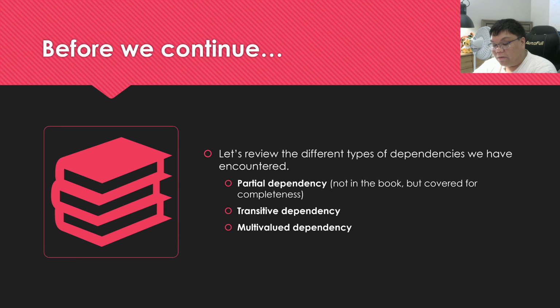Alright, so here's what I mean about going against the textbook. This chapter talks about first normal form, Boyce-Codd normal form, third normal form, and fourth normal form in that order, which is a little bit weird, but don't worry about it. Also, it doesn't really talk about what dependencies we are working with, which I feel is more important because each normal form deals with a different type of dependency. So, let's talk about all of them.